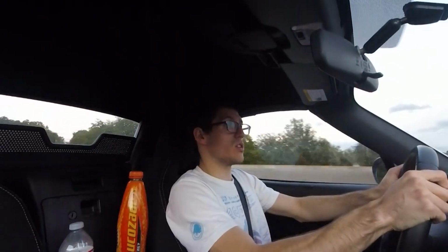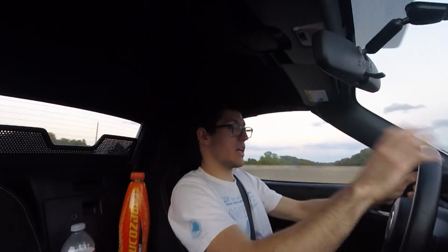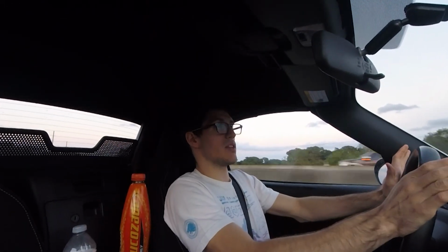You also have cruise control for those times where you just want to stick to a certain speed limit. Like now, I can pop cruise control, 78 miles an hour here, no problem at all. Leg room is fine. Again, changeable, move your seat front and back depending how you like it.